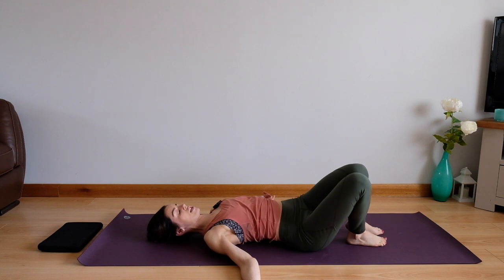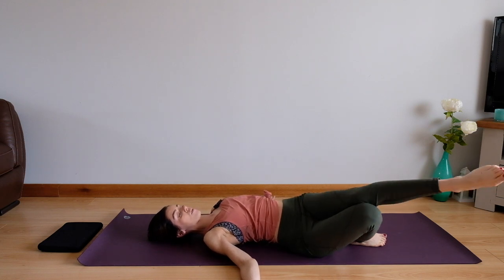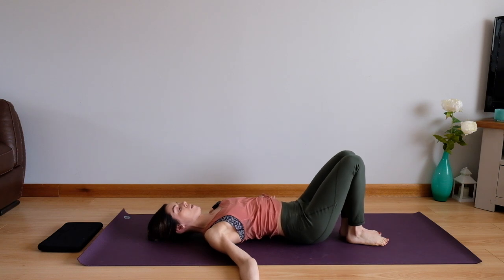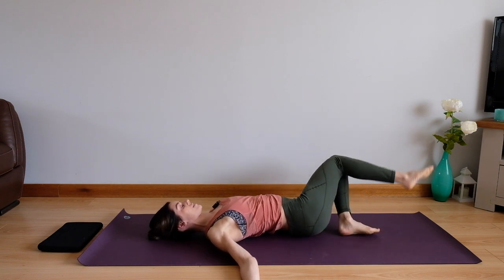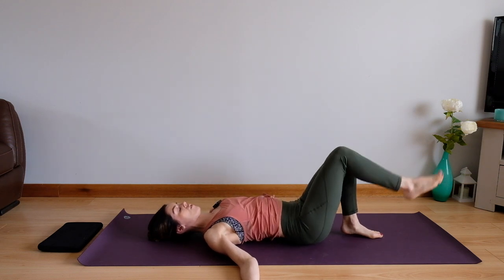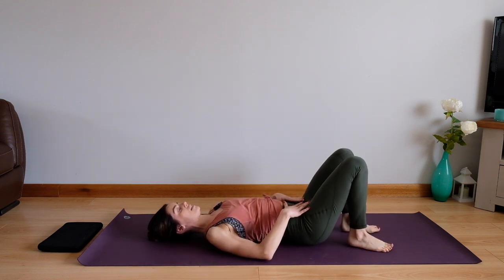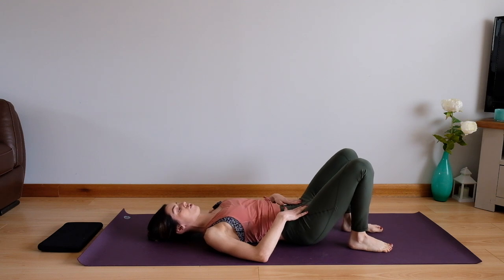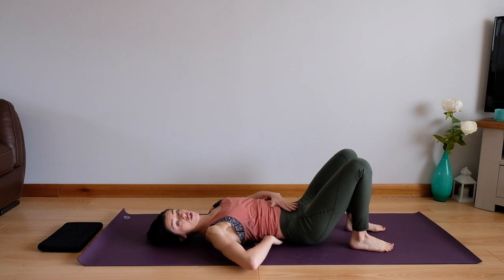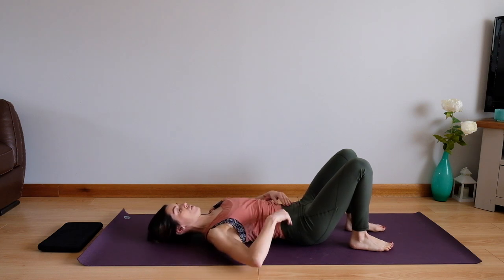Let's just take two more of our hip twist and one more. Extending that leg out, using that core and resting back. We're going to part the knees and come back to our neutral position once again. Make sure that you are level across the hips here and you've got your natural curve underneath you.